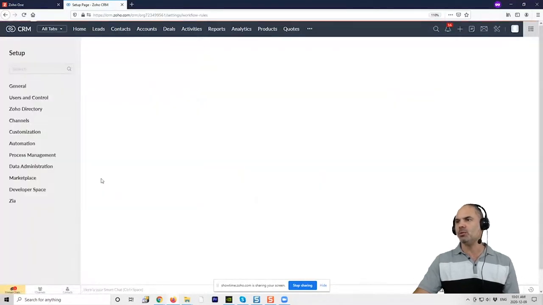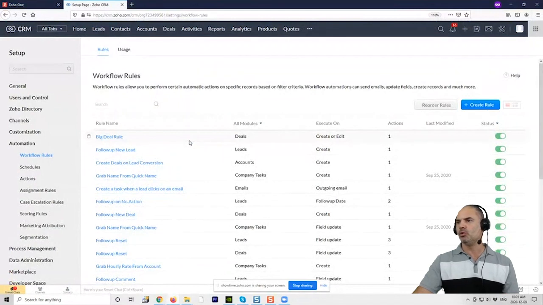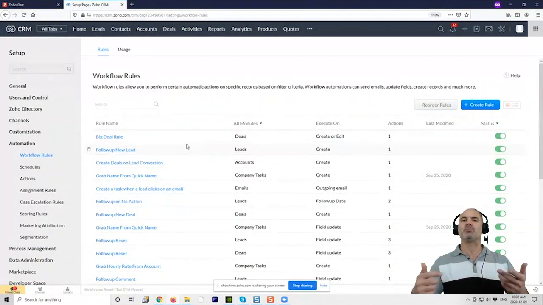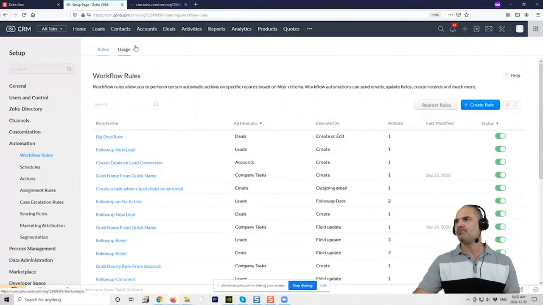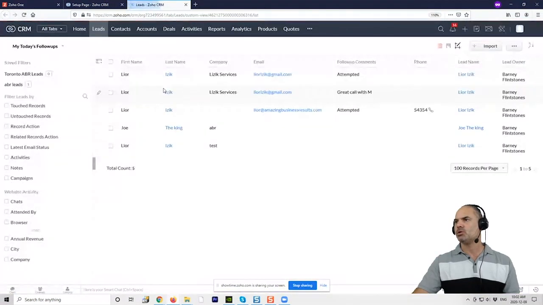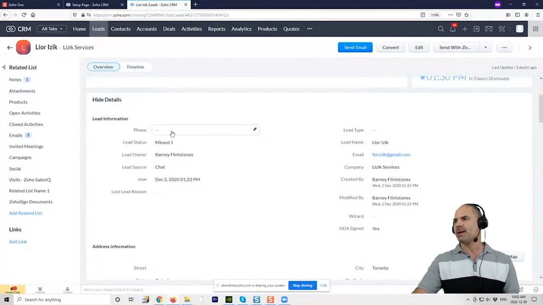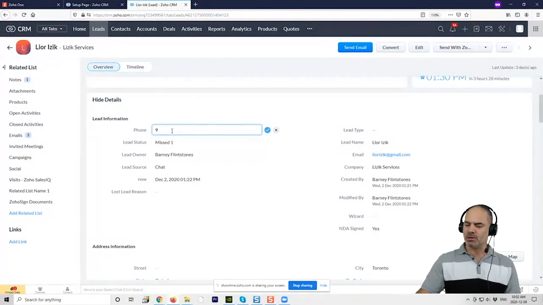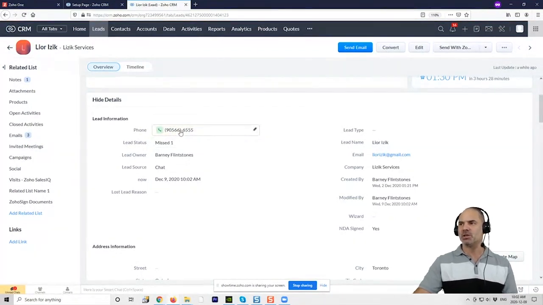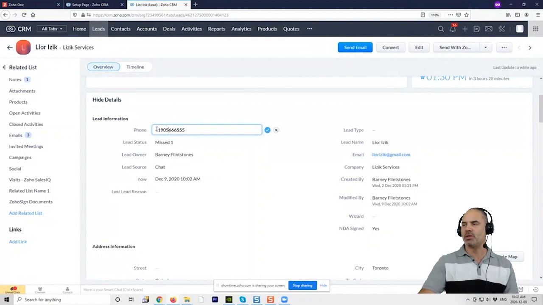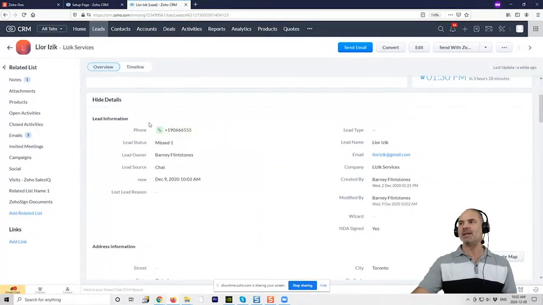The first one will be the workflow rules. The workflow rules are a set of activities that will take place when something happens. As an example, let me just open this tab as well. Let's assume that I'm going to this record and I'd like to change the phone number. Whenever the phone number is entered, I'd like to run some kind of function, and the function will change it to plus one. So it will be a North America number, for example.